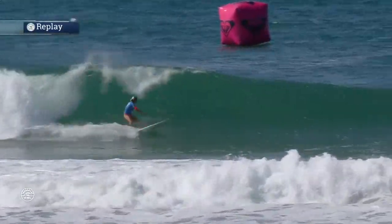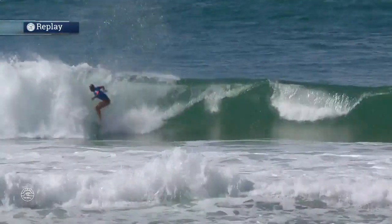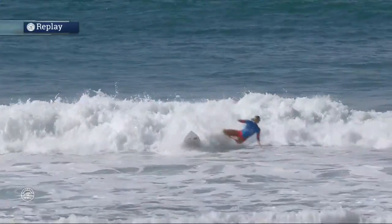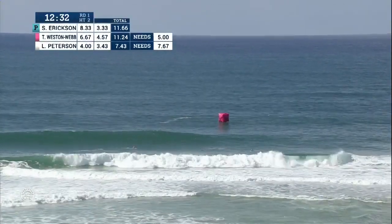Catching up with this amazing left from Sage — it's an 8.33. Wow, beautiful surfing from Sage. Two solid turns. We talk about getting that board vertical and putting some power into it — she did exactly that. I feel sorry for anyone that comes up against her in a heat this year because she's found something.